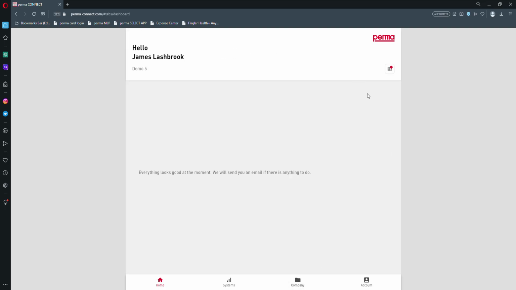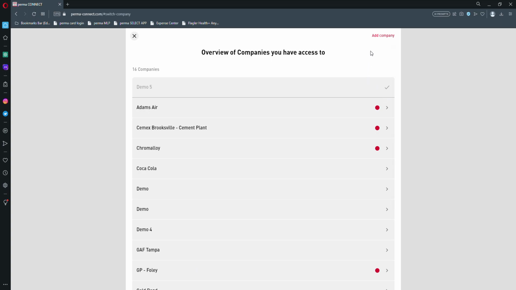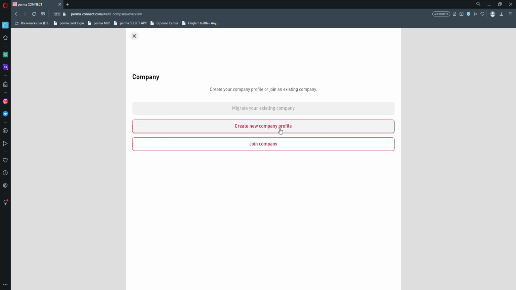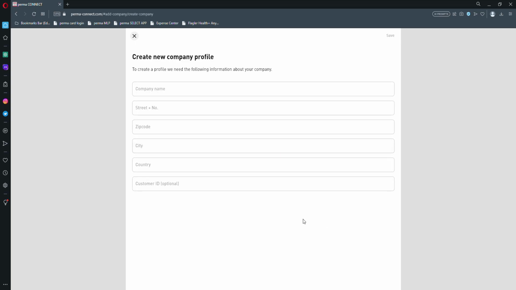So like I said, we're going to be creating a company. So what we'll do here from this home screen is you'll click the city button and then add company, which is at the top right. Unless you're joining a company, which you are going to most likely be creating one, you're going to click Create New Company Profile. So you'll name this company, and for this we'll name it Demo 2.